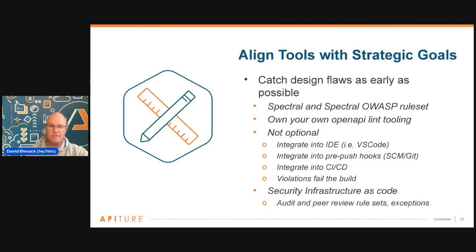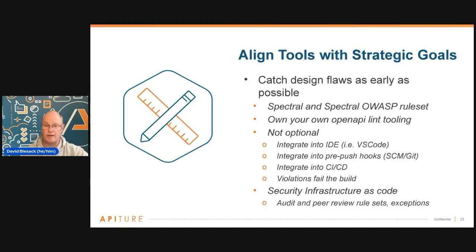So the goal here is to align your tools with your strategic goals. And your strategic goals go beyond just your API program or your API team. They go back to what is the product that your company is actually selling to others? What is your value proposition? And how are you enabling access to that company value through your APIs? And as you do that, as your company evolves and grows, if you're going through digital transformation or whatever it is, realize that tools can help and should align with those strategic goals of what you're trying to do, what your company is trying to do.